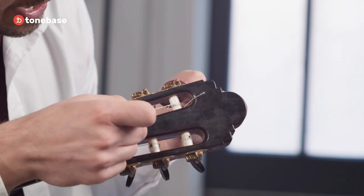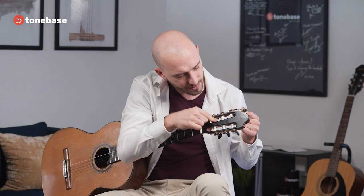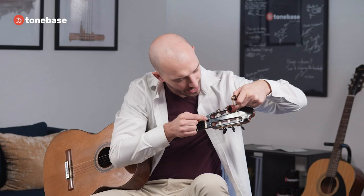So in this position now, this end of the string cannot slip away from my guitar, and my right hand is holding the string on both sides, so my left hand is free to start twisting. So let's do it. I actually loosen it just a little bit. And then I pay attention to where the string goes here, and I want the fourth string usually to be on this side of the string. See how I pulled it onto the bottom side? So now I'm gonna hold it in place and not allow it to slip on the other side. This way I'm gonna create these really nice regular looking string wounds on the guitar tuning mechanism.